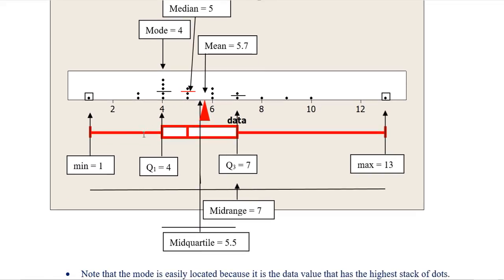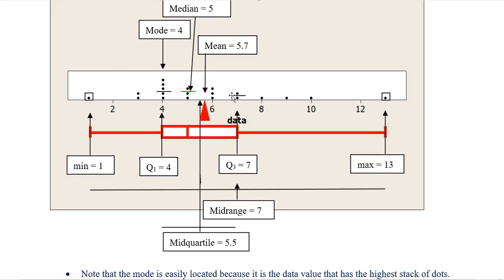Okay, so here's the box plot. First of all, the minimum is the lowest one right here. That's the bottom of our lower whisker. The maximum is the top of our upper whisker, which is 13. The box of the box plot goes from Q1, which is 4, to Q3, which is 7. And technically Q1 is where this line is, so that there are 5 values below that. And then, well, there'll be 15 above, but 1/4 will be below.